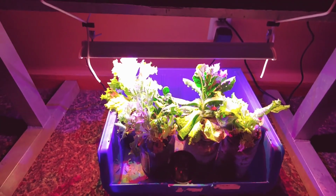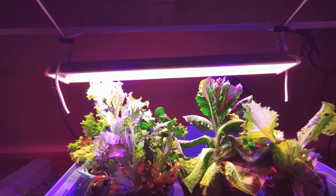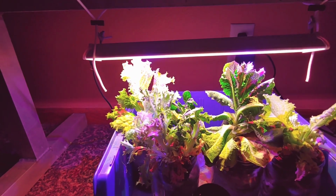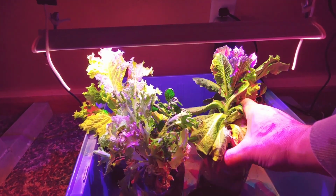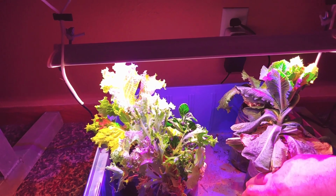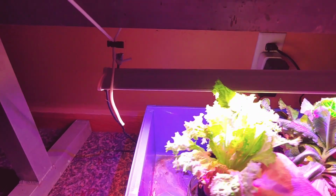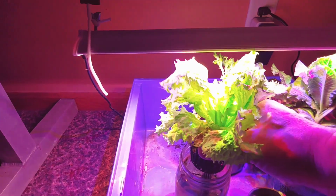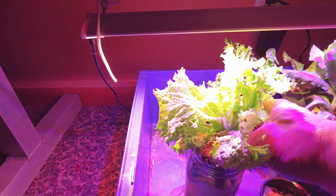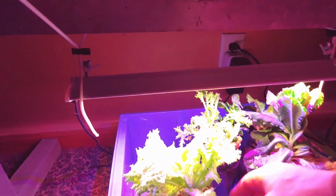Here's some footage of my system. And here's the system just about at the end of its cycle. I do have a Happy Leaf light here, which is pretty cool. It's been performing very well. These lettuces are actually starting to dry out. Like I said, I've been harvesting off them for months. And this is what the roots look like, just like that. And the water gets nasty. So, pretty cool. And these actually would have run out of water a long time ago, but I've been adding a little bit of water here and there.